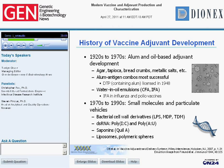A couple years later, metallic salts, especially aluminum salts, or alum as they're known, were found to be effective boosters of antibody responses. And so these were found also to be safe and were used in early vaccines such as the diphtheria, tetanus, and pertussis vaccine. Also, at this time, there was a lot of interest in water and mineral oil emulsions, such as incomplete Freund adjuvant, or IFA. And this particular adjuvant was actually used in thousands of people with influenza and polio vaccines in the mid-20th century, but was eventually discontinued due to local reactogenicity at the site of injection.